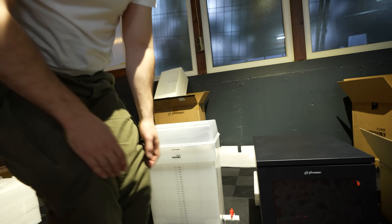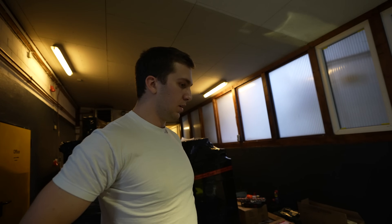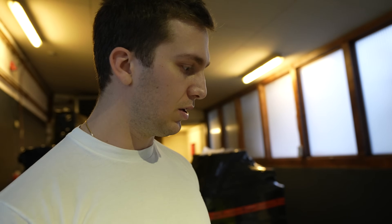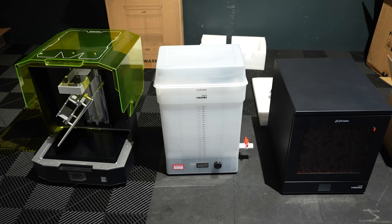So the next stage will be connecting it all, putting it together and seeing how they work. I already have some small pieces modeled to print on this — some inserts for the wings before they go into a prototype stage and then CNC. We're going to print them because this printer is way more accurate for small parts.